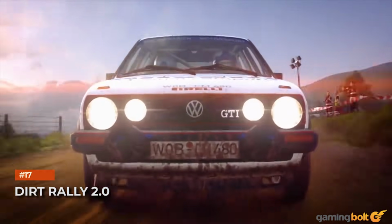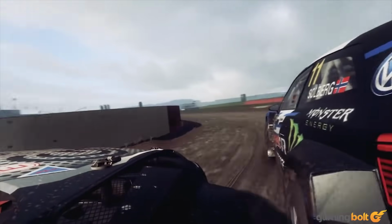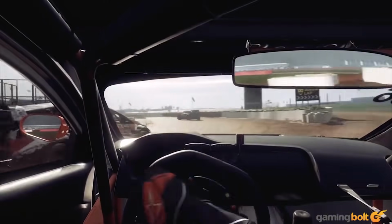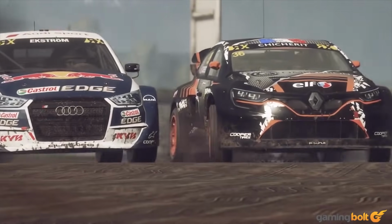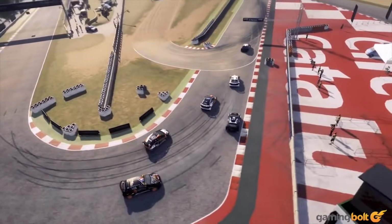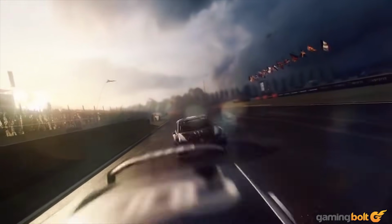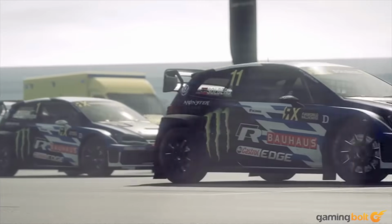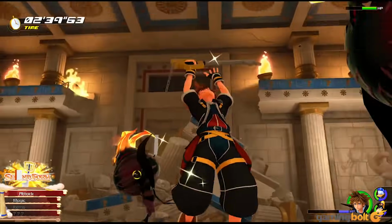Dirt Rally 2.0. Codemasters likes pushing authenticity in its video games, and it looks like they're going to be pushing it to the extreme with the upcoming Dirt Rally 2.0 as well. Track degradation, of course, makes sense. The forces exerted on the tarmac and terrain cause it to react and deform as well as degrade with time. And Dirt Rally 2.0 will have a staggering 150 levels of track degradation to depict it in various stages.